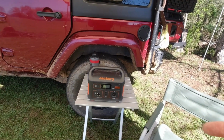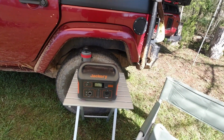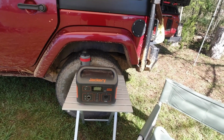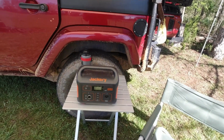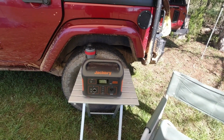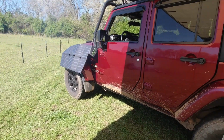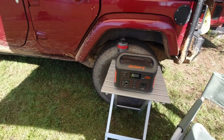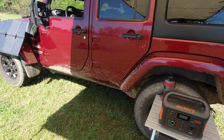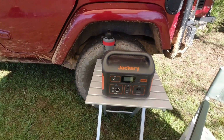My problem with the Jackery 500 is how long it lasts. What I'm trying to power is not a big deal, but trying to power it all night long or for 3 or 4 or 5 days, that's where I'll run into problems with the Jackery 500. I can plug it into the solar, but if I'm driving for 12 hours for the day, that solar's not going to do anything. So then I plug it into the Jeep and I can get some power. Let me show you that.